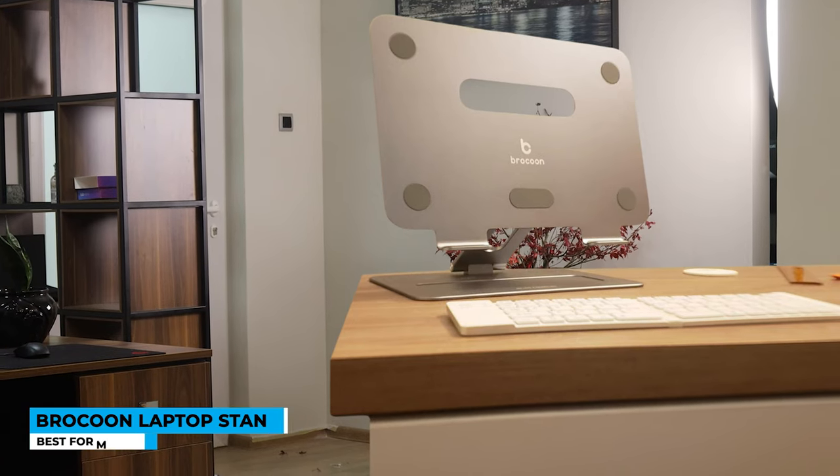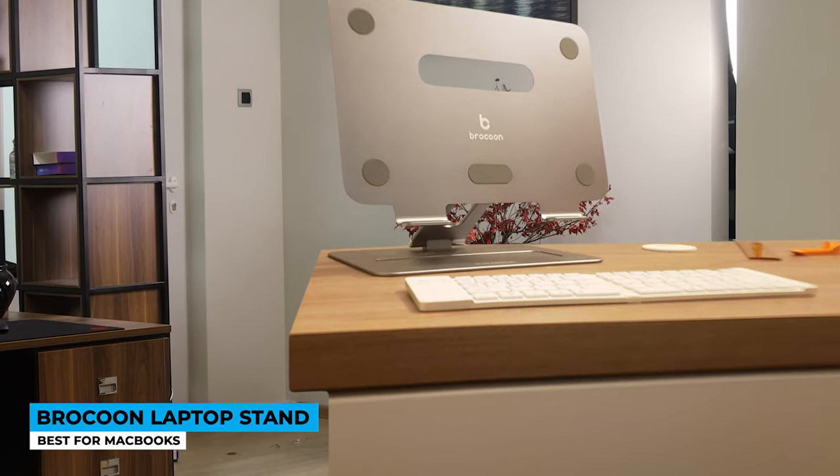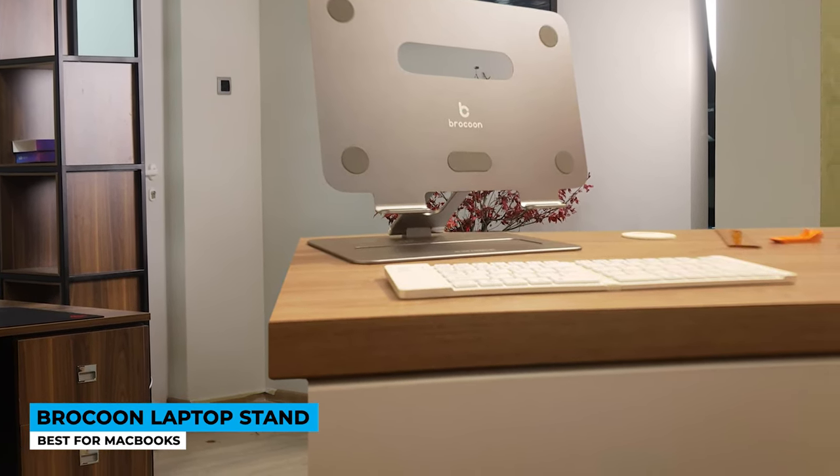Calling out Apple users with the Brucon laptop stand — Best for MacBooks. If you're using Apple products like an iPad or MacBook, I'm sure you care about design. Just as gorgeously styled, the unique build not only radiates quality but also offers lots of adorable color tones. The beautiful space gray, dark black, rose gold, and silver colors are available, making it extra fancy and able to fit in any desk space even if it's tight.